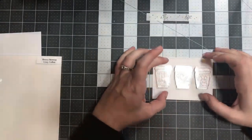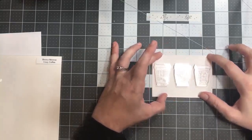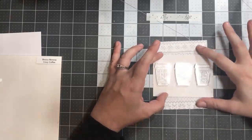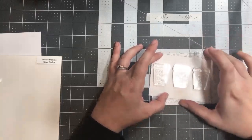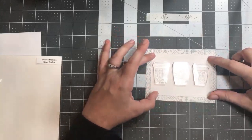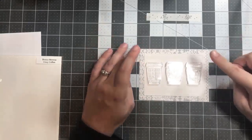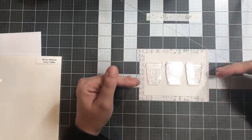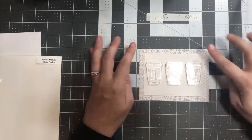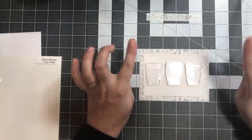So this is my general idea. I'm going to have this little panel be the focal point on the card. And the only thing is, I wanted to use the background stamp. Oh, it might actually work because so much of it is covered up. I was going to say the pattern is vertical, so it looks a little funny if it's sideways, but with so much of it covered up with this panel, we might be able to make that work. I don't know, we'll see.